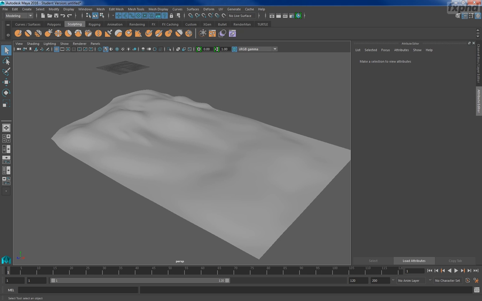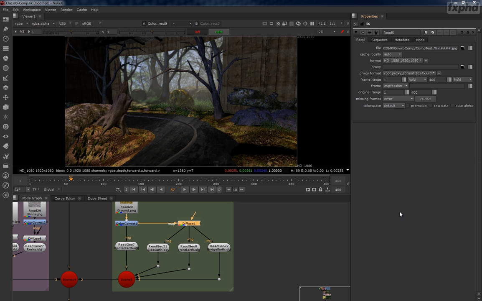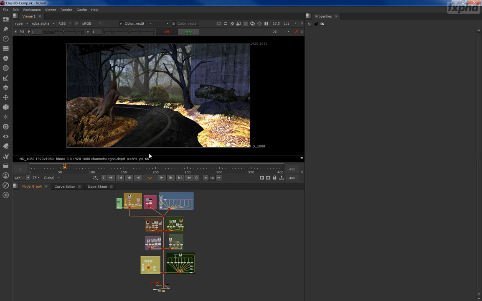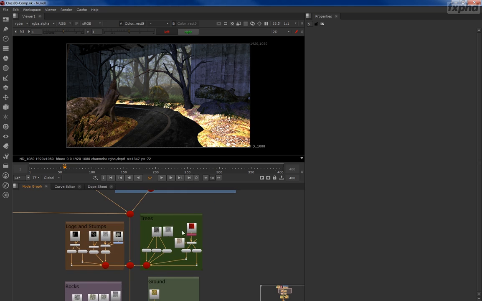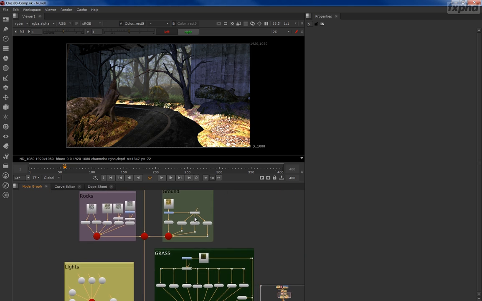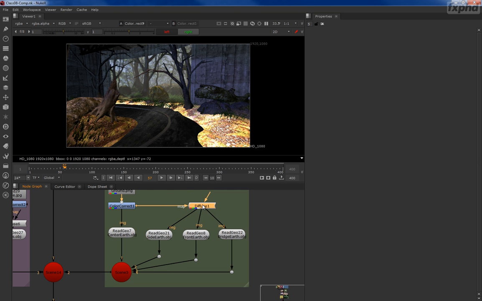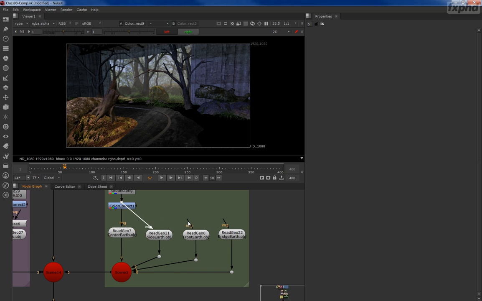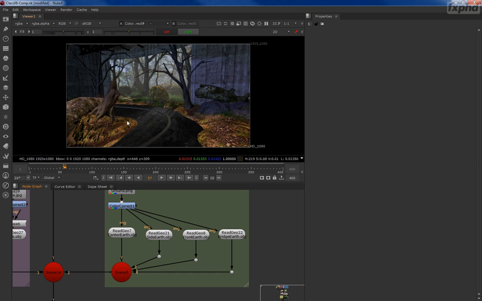So let's jump back over to Nuke right now. So you can see back in Nuke, this is the file from last week. And if I replace those objects and reload the file, what's going to happen is you get this right here. So what you want to do is go through your file and just clean it up. And like things like this diffuse, we don't really need that anymore. So I can just delete that and I can connect that to the color correct directly. And you can see now that grass is equal and much better.